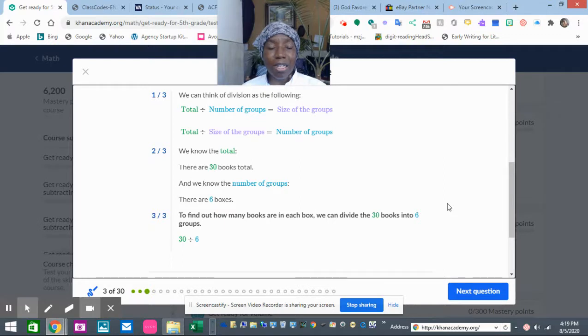30 divided by 6, because you have to read it as it says. You have to read it as the symbol says. So that's why I'm telling you to whisper it. 30 divided by 6. The second one says 30 divided by 2. The third one says 6 divided by 30. So you cannot get 30 into 6. So that was totally out of the question. But I heard it first. Okay?